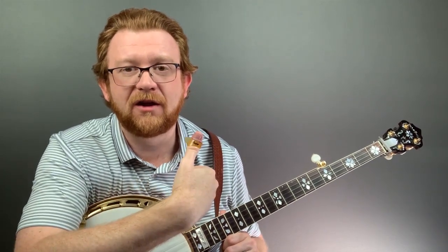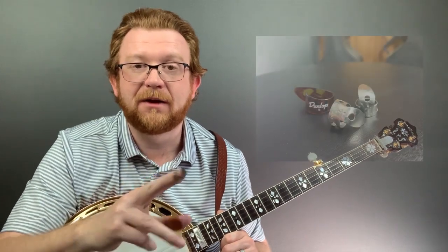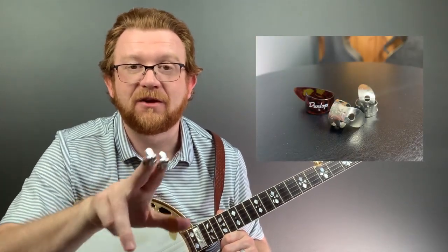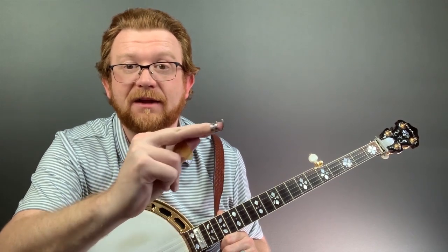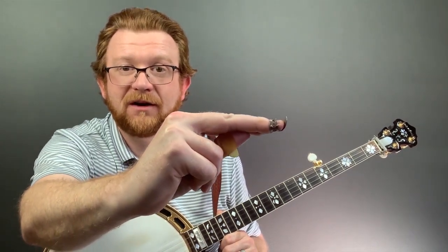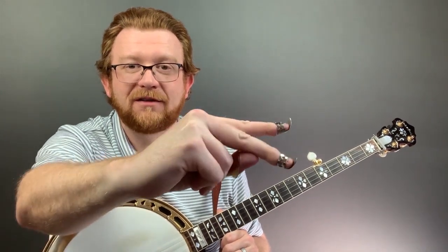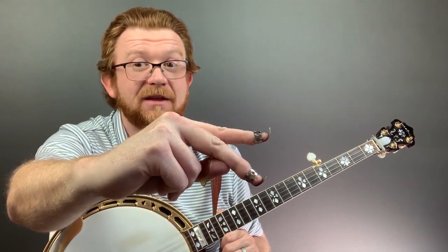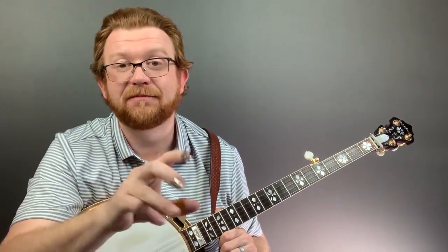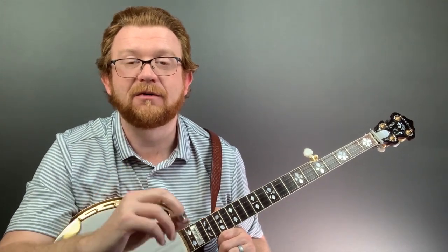I like to use the Dunlop thumb picks, and you wear them like that right there. My metal picks are actually Dotson Oval 8s, but you can find all different brands of metal picks, and that's how you put them on right there. I see a lot of people try to put them on reverse, but this is the correct way to wear them. You might not bend the shaft up as far as I do, but that's what works for me, and I'll bend the shaft a little bit more as well.